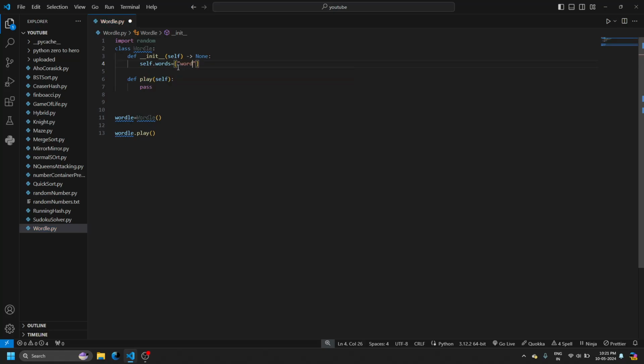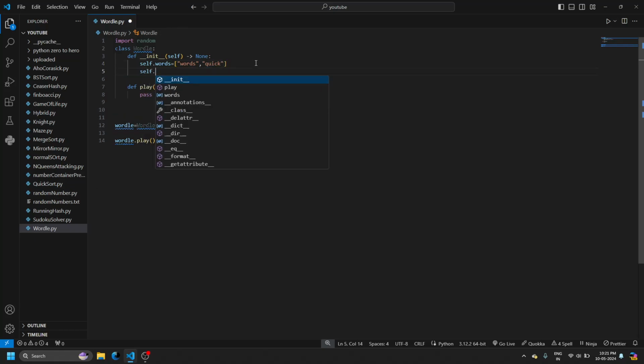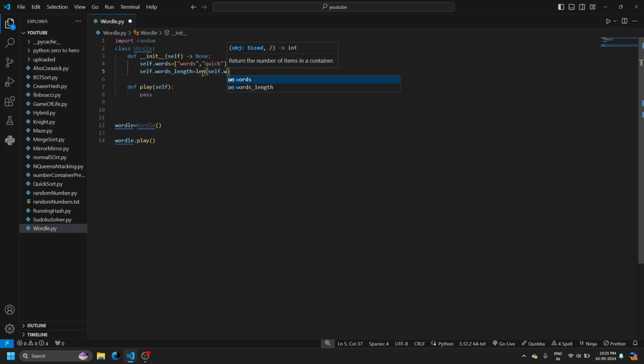Let's have two words. Okay, this is shocking. I can't think of a single five-letter word. Maze, no, not maze. What am I doing? Oh my god, I can't believe it. Thinking of five-letter words is really hard. We will do one thing, let's directly set it over here.